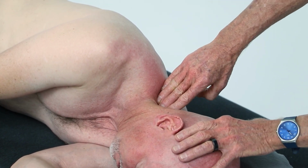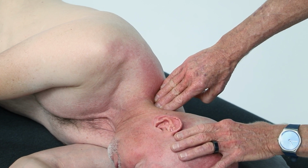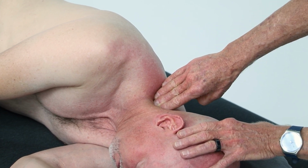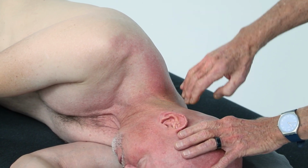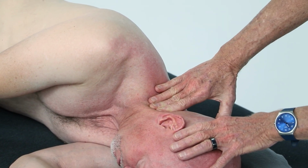So I'm just going to come in on Tim, brace here, and then just glide down. Push that tissue away from its firm attachments, getting a little bit of a Golgi tendon organ release. Notice how the extended fingers are not flat.